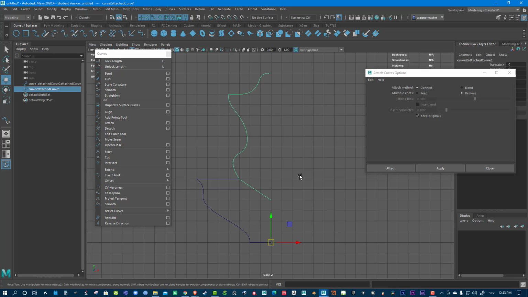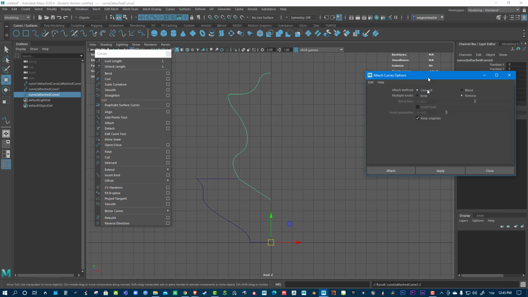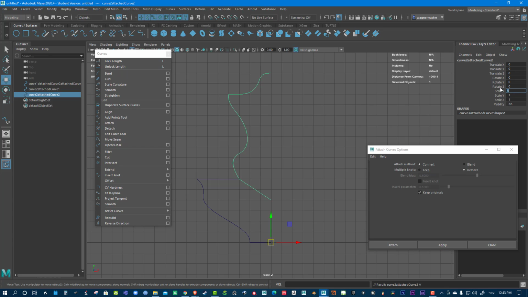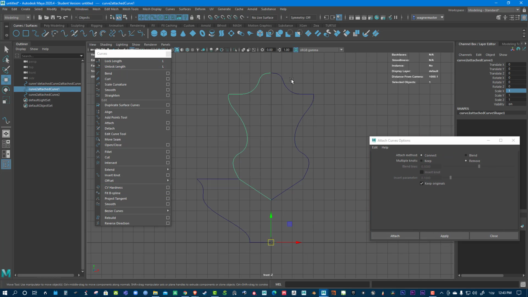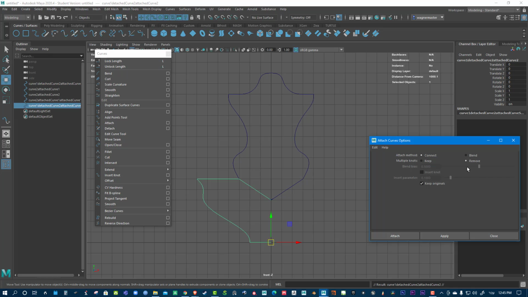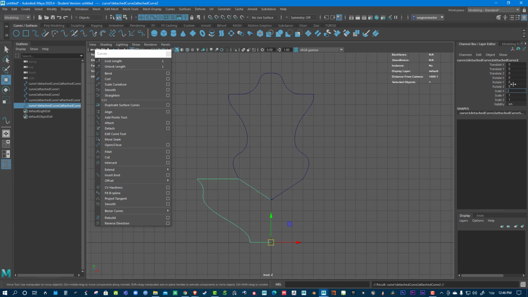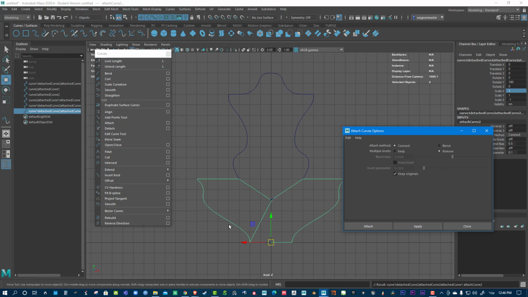So let's say I want this to not revolve around itself, but I want to kind of build a tube of this shape. So for that, I'm going to duplicate it, and in my channel box here under the scale X, I'm going to do -1, and I know it's the scale X because I can see the X down here in the little swatch down there, the little thingy. And what I'm going to do now is I'm going to connect. It's connected, it looks fine. Let's do the same for the bottom one. Minus on the X. And apply. Ah, that's what I wanted to happen.